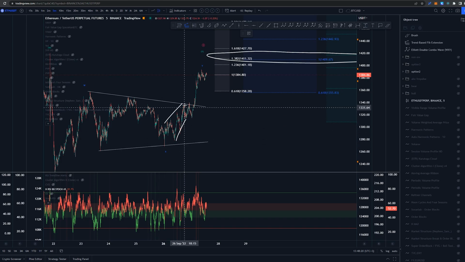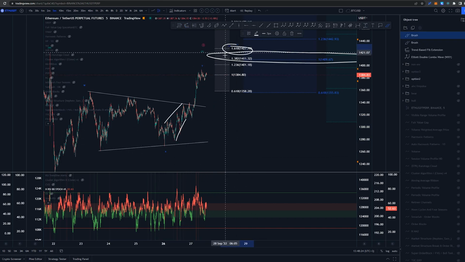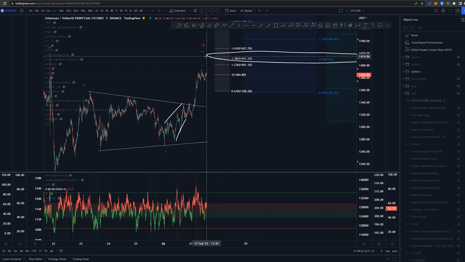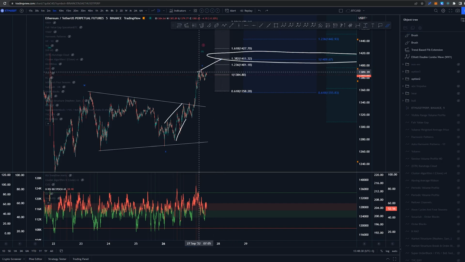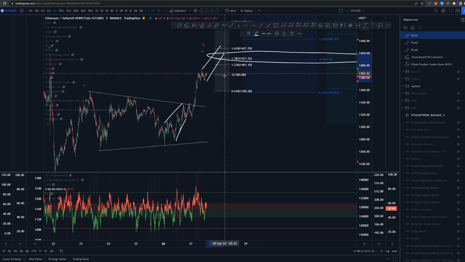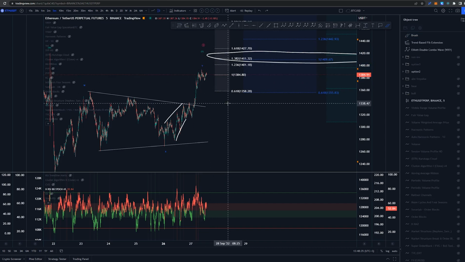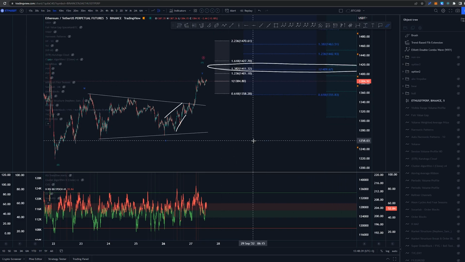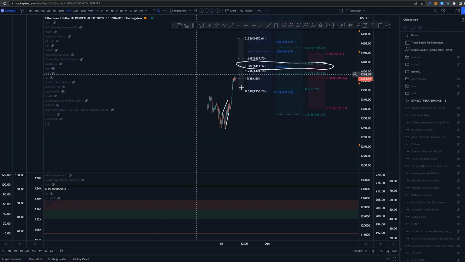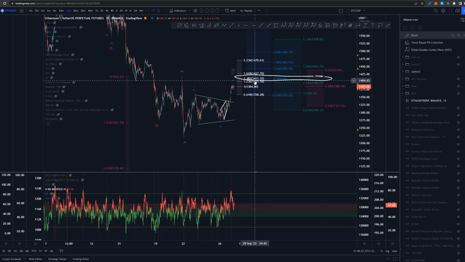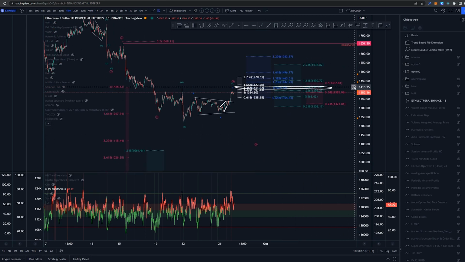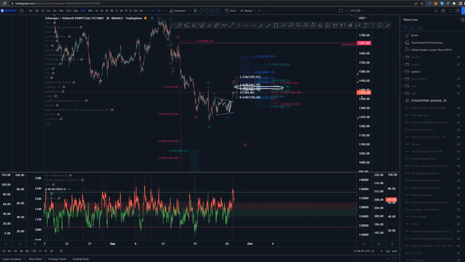And this structure over here, if we are just measuring it like this, the 1.618 is already up in here. And we are already consolidating here. So I just don't see us getting that far here. Today Powell is speaking again, so maybe there is some kind of pump and dump scheme going on again. So we'll see how that reacts. But those are the targets that I'm looking at the moment, and I feel like this is the best looking structure I can get in here at the moment.